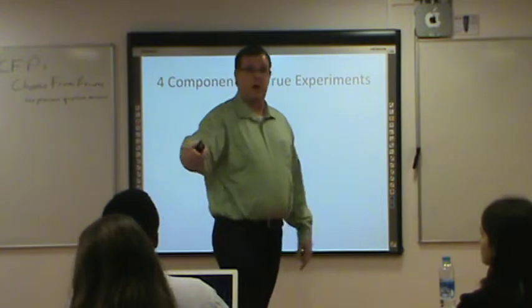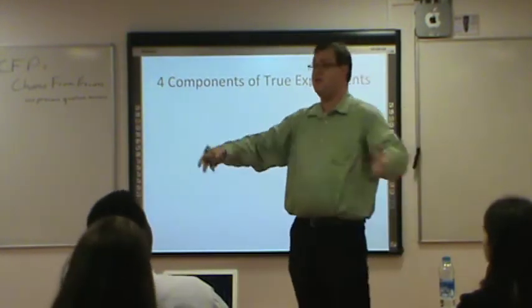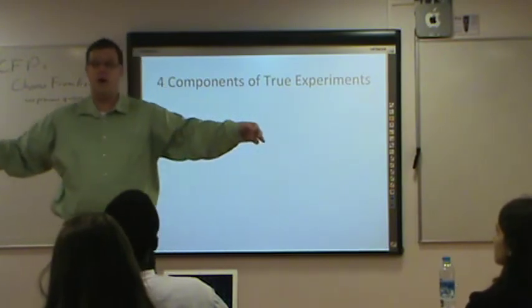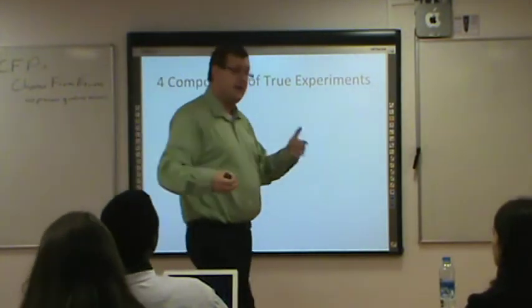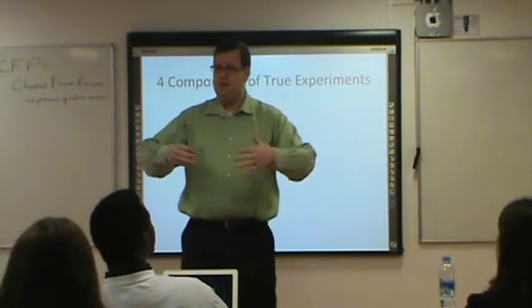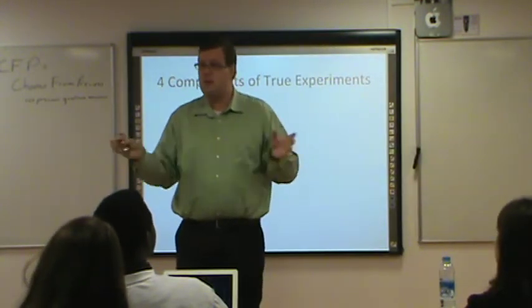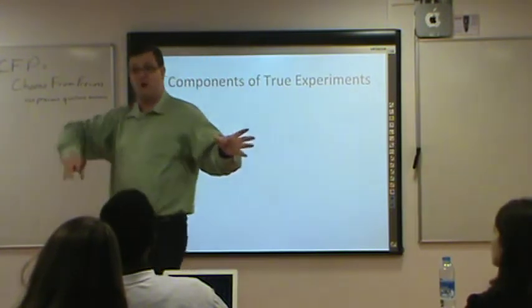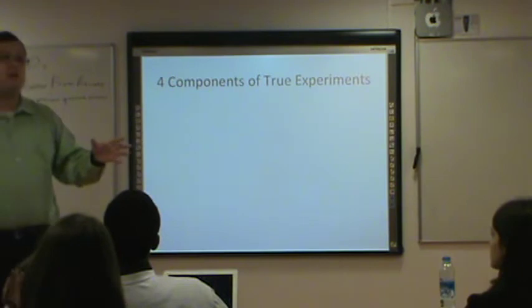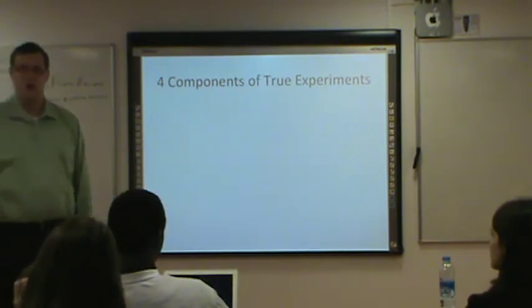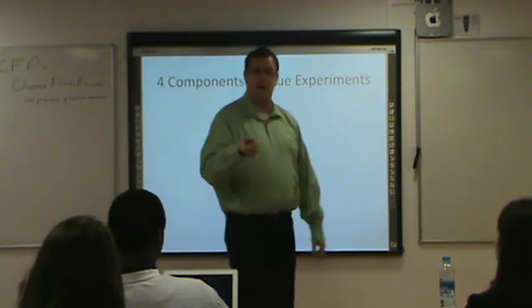Random assignment, that's one. So we have people that we want to learn something about, so we randomly assign them into different groups. If we want to do a study on a drug to see if some drug helps to cure cancer, we get a group of people with cancer and we randomly assign them. Some get the drug and some don't get the drug. And we want to see if those who got the drug end up doing better than those without, more than we would have expected due to chance. Right? So random assignment. What else?